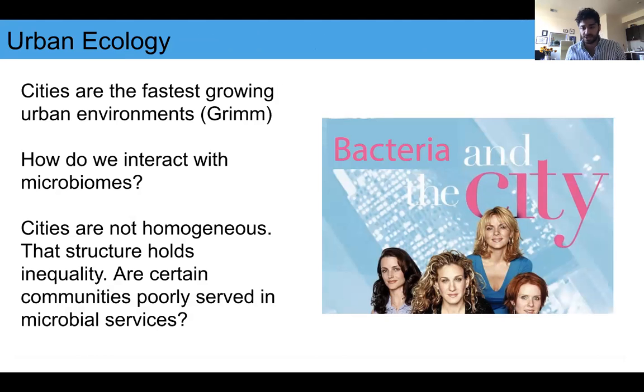Rich people like to live in areas that have a lot more green space because who wouldn't want to live there? But it disenfranchises different populations. So it can disenfranchise minorities and BIPOC. And we know that this structure holds inequality. Are these communities poorly served with their microbial services is a question that I think we also need to be answering. Microbial ecology does contain social justice, and I think that we all are able to incorporate that. Specifically at this time, we all need to be bringing that into our research.